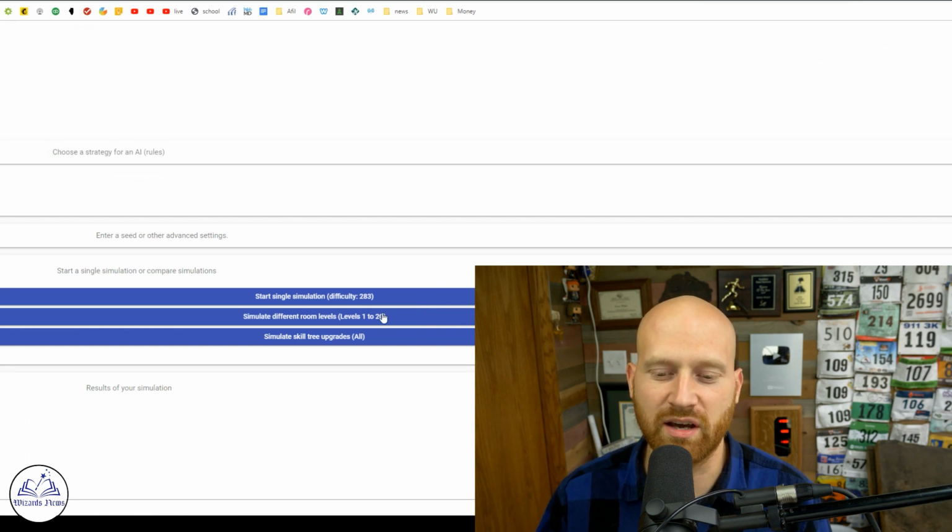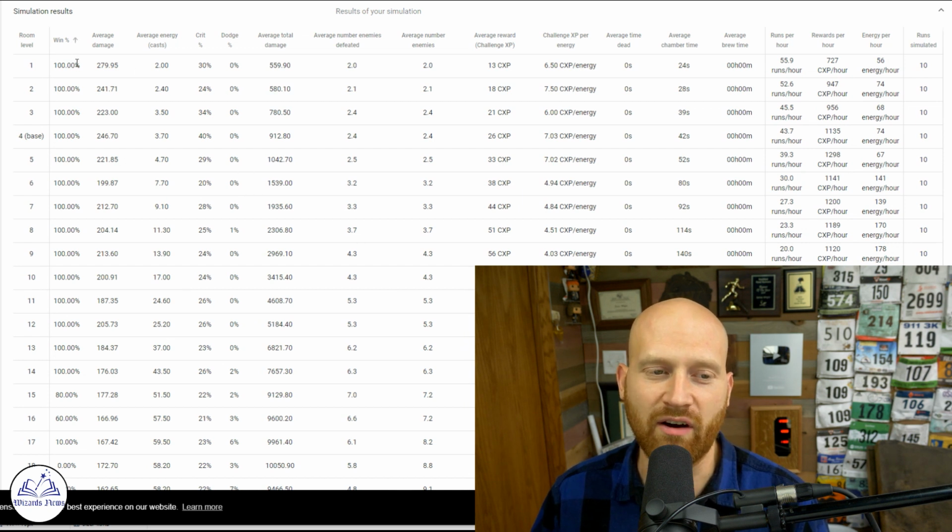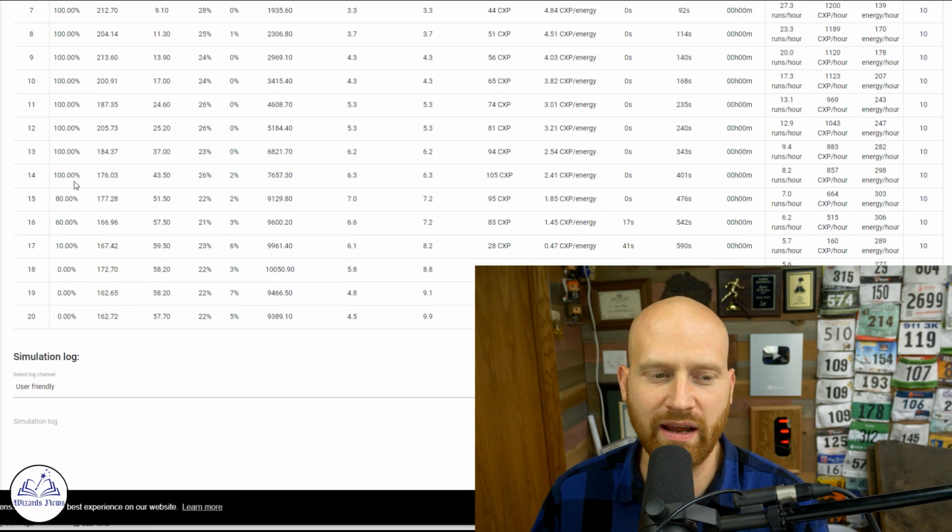So here you can have it simulate all the levels 1 through 20, runes level 1 through dark 5, and it will give you a whole bunch of statistics to know, is this even possible? So I set it up here and it went through all of these. If you look down here, it says I have a 100% chance of winning all the way down through here, through 14. So forest level 4, I have a 100% chance of winning. And then forest level 5, I have an 80% chance.